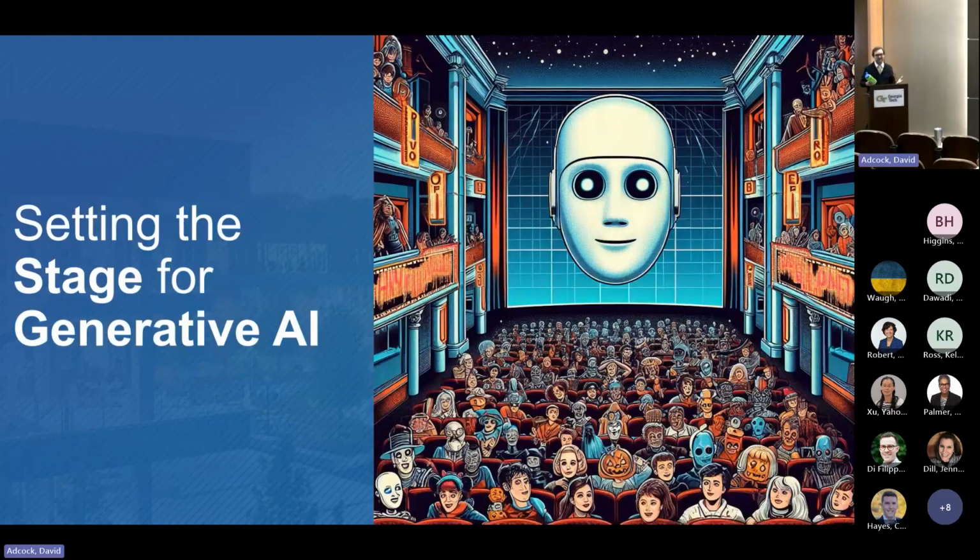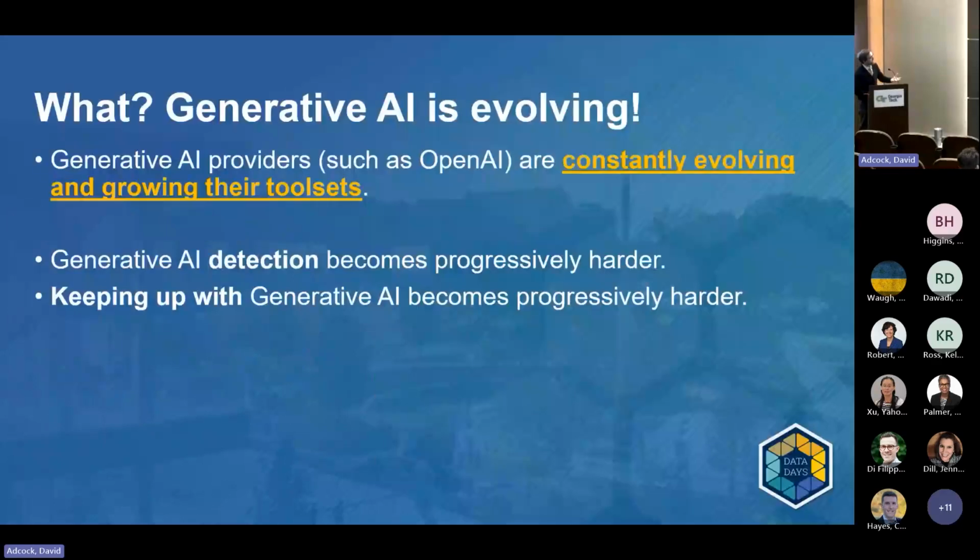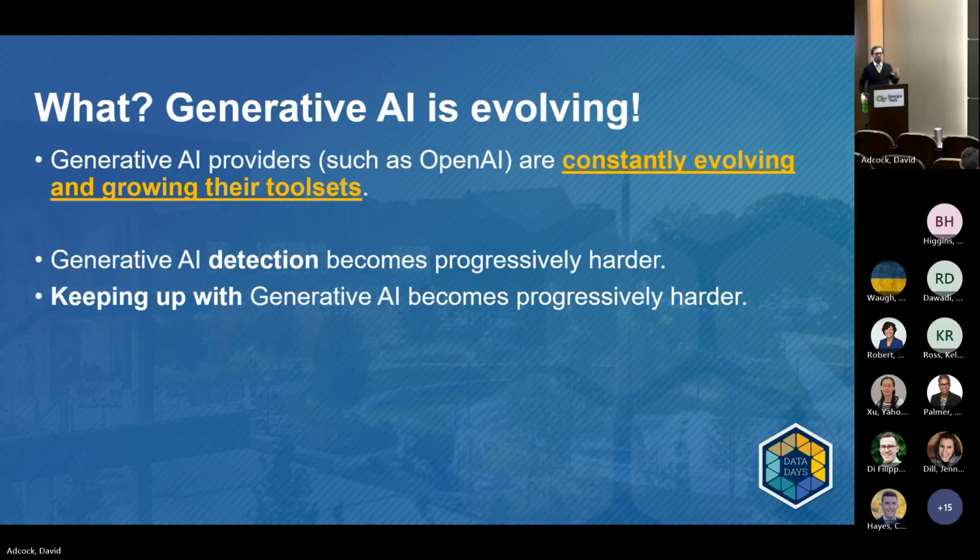So, before we get started, I want to set this stage for generative AI. Why talk about it now? Obviously, it came out, what, February, winter of last year? Something like that. What is time anyways? But it's worth noting, this presentation is going to apply today, and that's with an asterisk. It's constantly evolving. The generative AI tools, especially with OpenAI, are growing their tool sets with continuous data, integrations, and new services. So we're going to do our best to situate what generative AI looks like today with the understanding that it's going to change in the future.